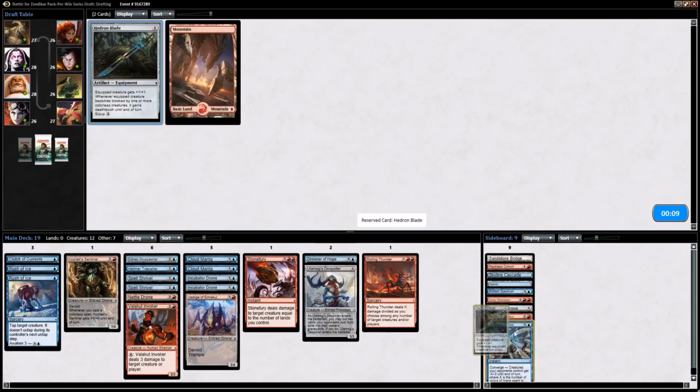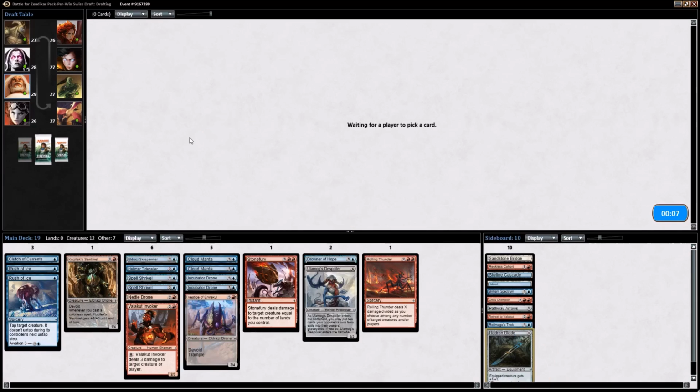So here we'll take the Royal Mage's Trick. We've got a Hedron Blade and whatever comes around to us last.